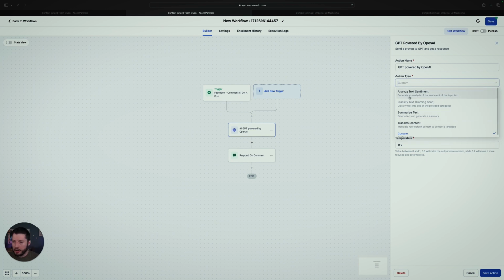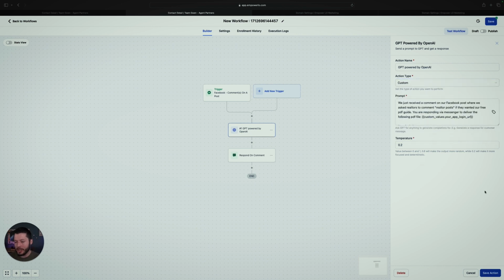So you get an email, and the first thing you want to do before you have GPT generate a response is analyze the sentiment of the text. Is this a negative email? Is this a customer service related email? What is it, right? Being able to do that is really cool. Being able to summarize text, translate into a specific language, again, really cool stuff here that likely we as loan officers, or in the mortgage industry, haven't even scratched the surface of what we can do with this. So check out GPT inside workflows as soon as you get a chance.